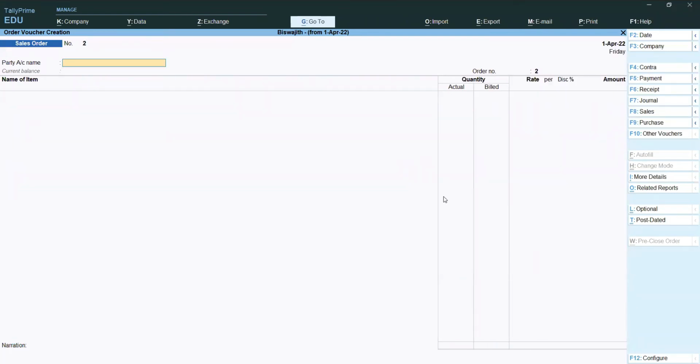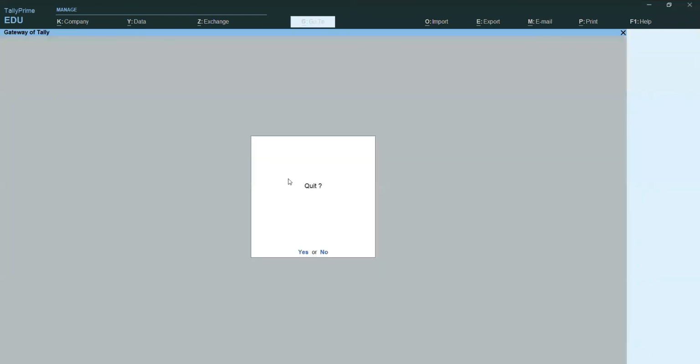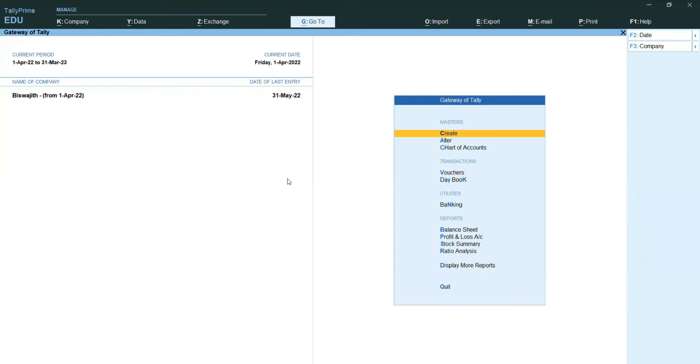This is how we prepare purchase orders and sales orders. Before preparing them, if you want to calculate GST, you must enable the F11 features, which we already did. We created the required ledgers and items, then prepared the purchase order and sales order. However many orders you want monthly, it is possible to prepare. The purchase order is prepared, but we have not sent it to the supplier yet. So how do we send the order to the supplier?